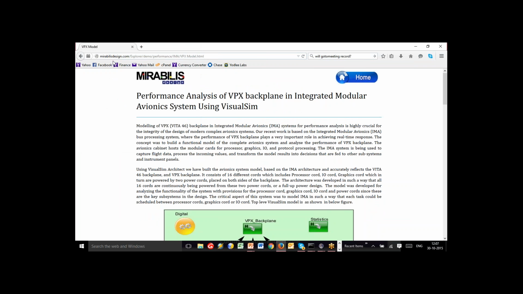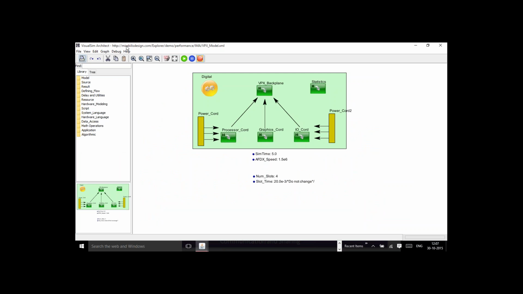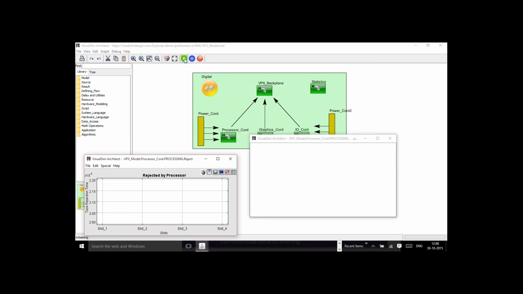So what I've done is I've connected to a website which is located in Houston, Texas, and created a private cloud within my environment, from which, right here from Houston, Texas, my model actually got loaded up. So in your particular case, this is a technology which will be a private cloud within your network that will be made available. Anyone who has access to that web page or the documentation can actually go in, view the model, look at the parameters, even change some of these parameter values, and then be able to run simulations right from within the browser.